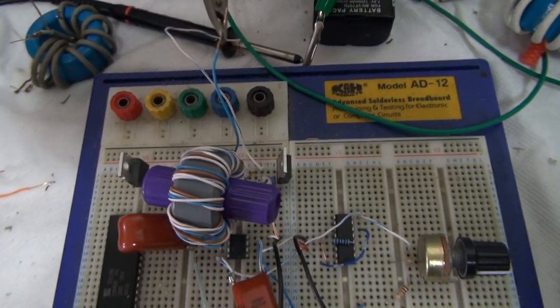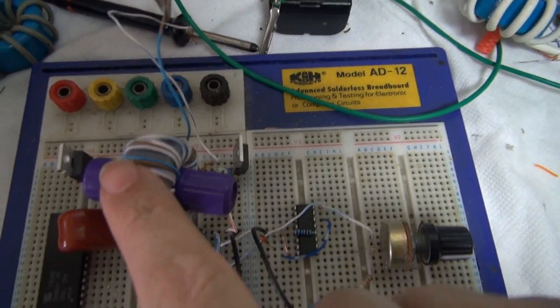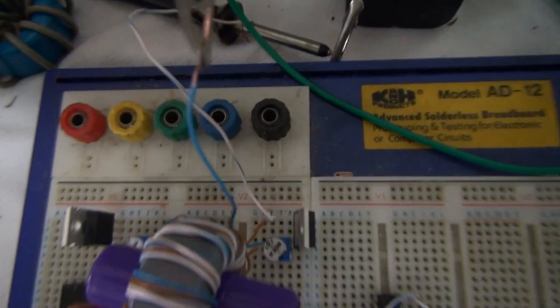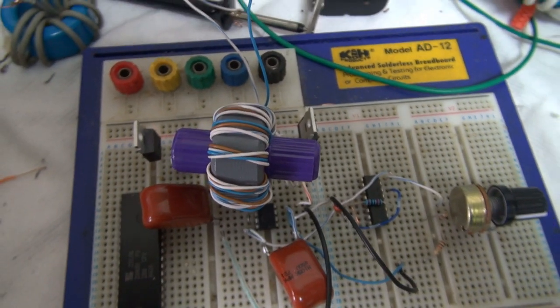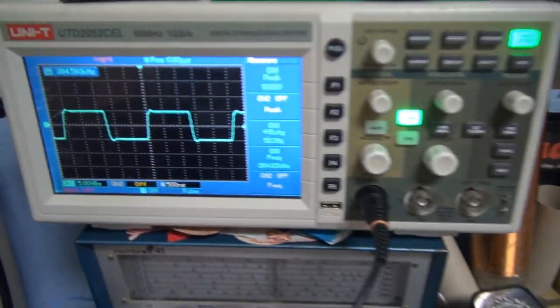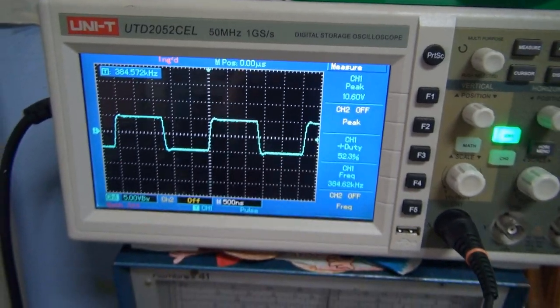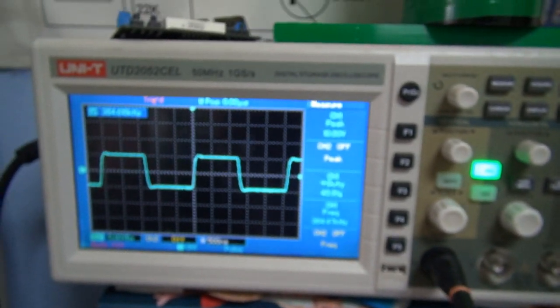And now, with MOSFETs. So, we have the transformer, the gate drive transformer connected up to the gates of these two MOSFETs through these two variable resistors here and I'll explain why that is in just a moment. But let's take a look at our waveform at one of the MOSFET gates and it looks good. Let's take a look at our other MOSFET connected and it also looks good.